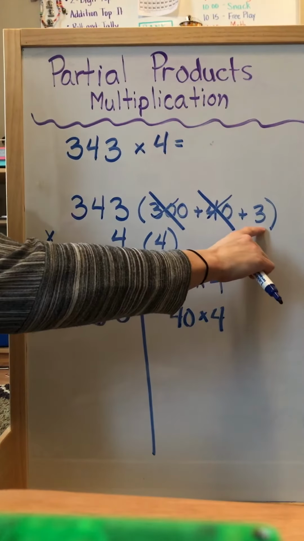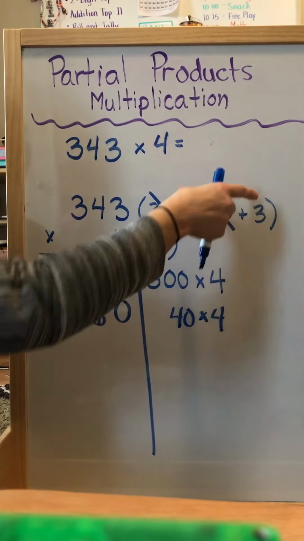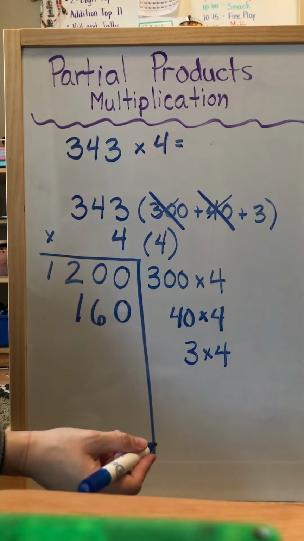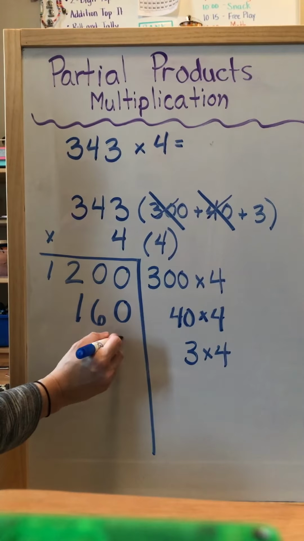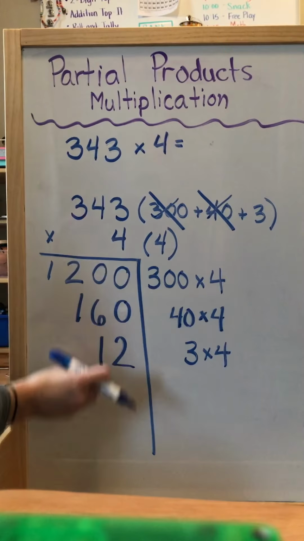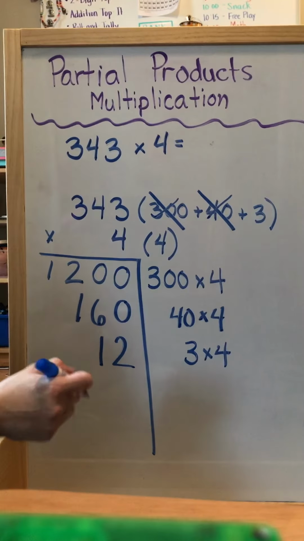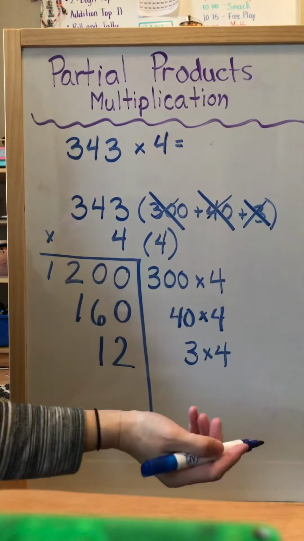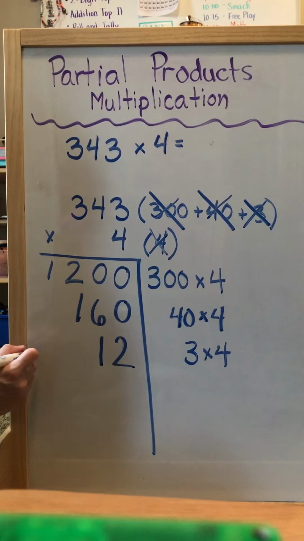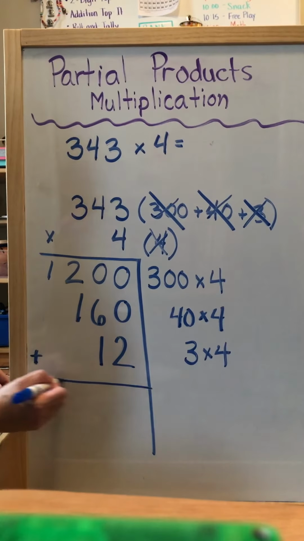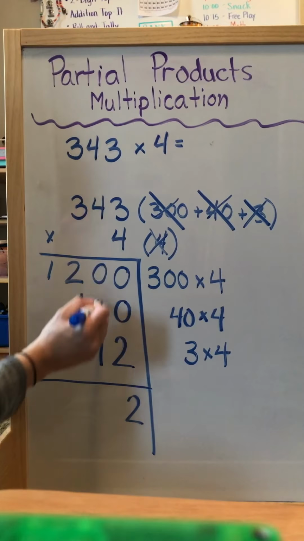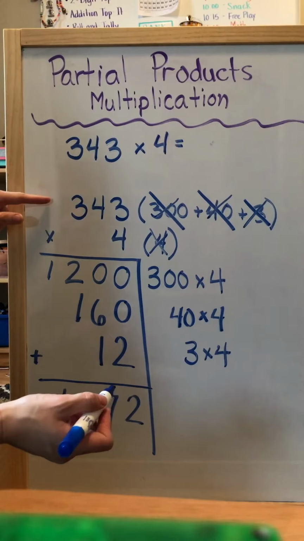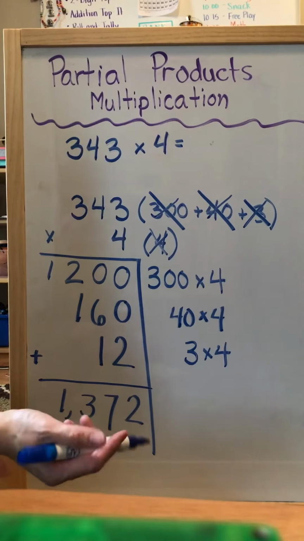And then I'm going to go over here, 3 times 4. I'm always working top to bottom. 3 times 4 is 12, so I'm going to put that inside the curtain, making sure I line up my ones, tens, hundreds, thousands. 3 multiplied with 4, it doesn't have anything else, so 3 is all done, which means everybody's all done. The last step is to add up your parts. So 2, 7, 3. So 343 times 4 is 1,372.